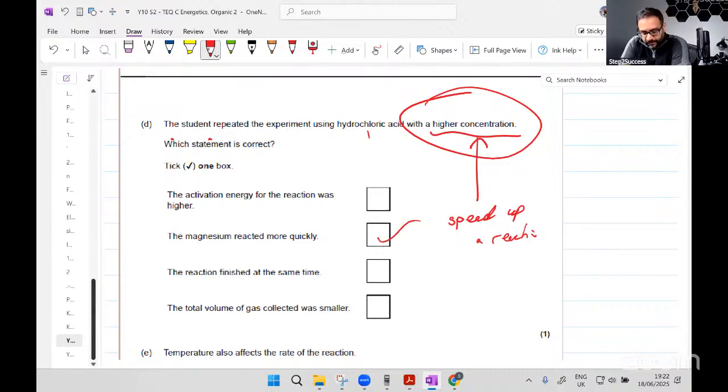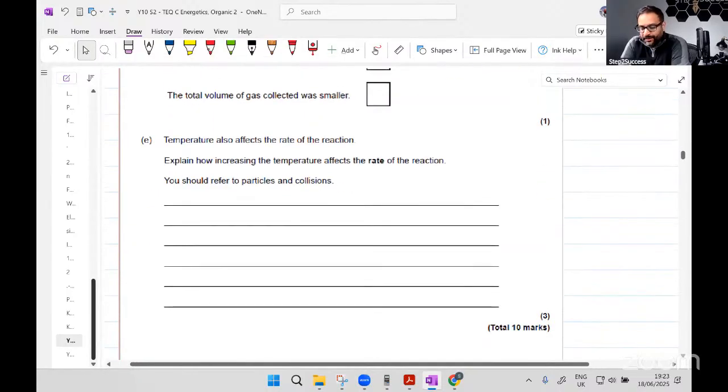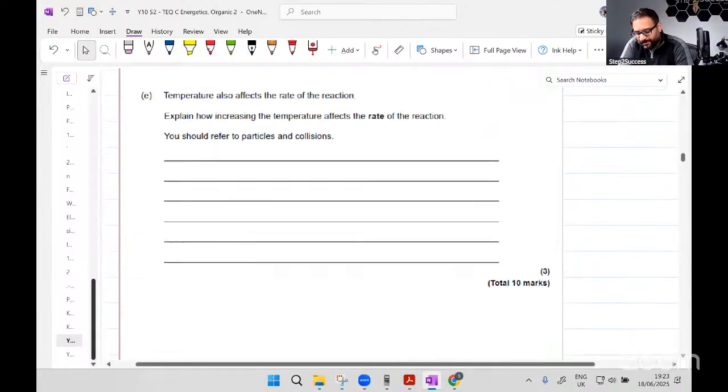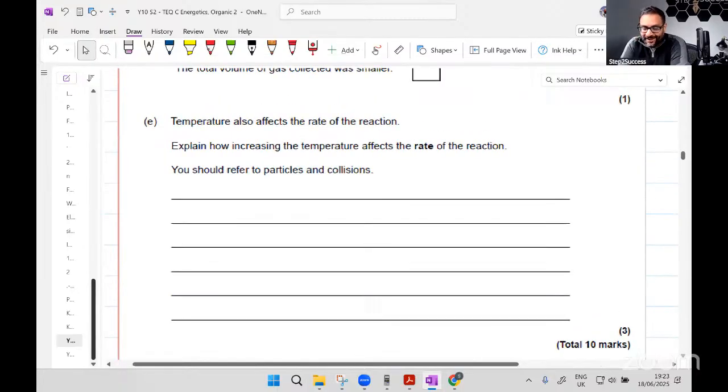Okay. And then we're also saying temperature affects the rate of reaction. So if you do one reaction and then do the same thing again, but make it hotter, it will happen faster. But here we have to explain it. So this question probably shouldn't even have been in here. But anyway, we'll carry on because it was not technically either of those topics.